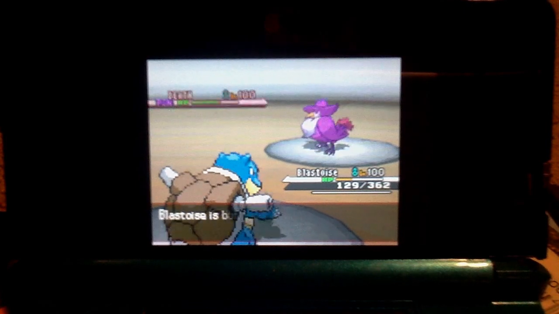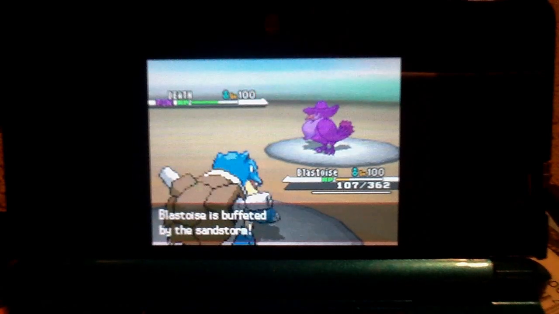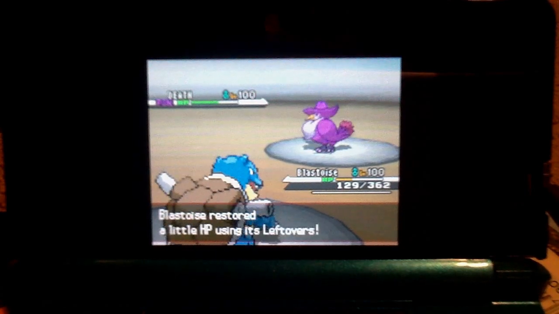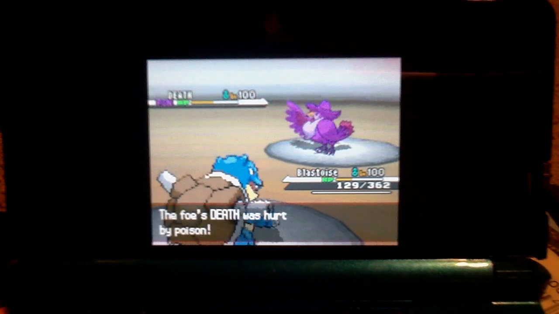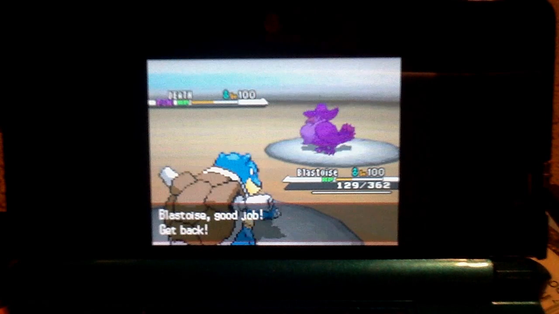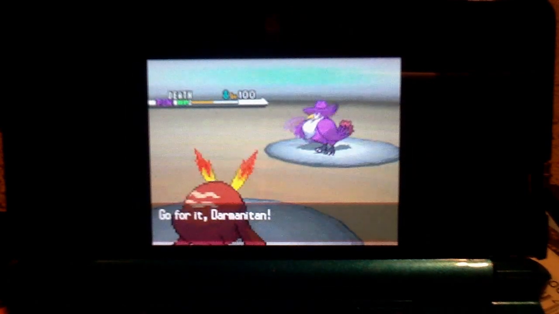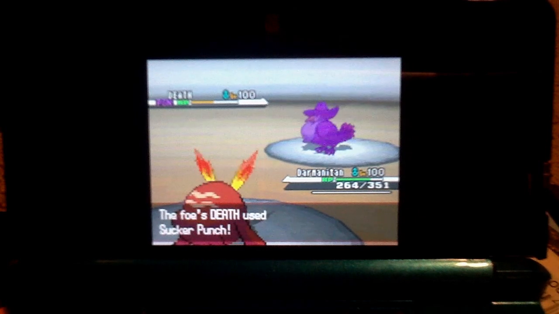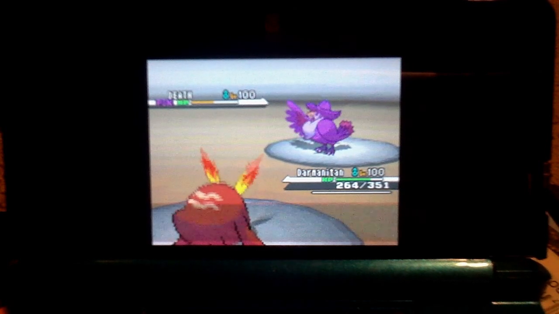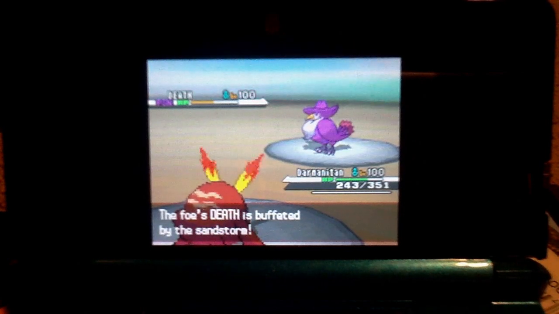But he just did a Dark Pulse, and that did a lot of damage. So it does show me that he's very, very offensive. Which isn't really going to help, because my Blastoise is kind of screwed, because one more attack could kill me. So I just decided to call him back, because I knew I can save him for later. And I send out my Darmanitan, just to draw something out that I hoped I would draw out. I get the Pointed Stones, he goes for the Sucker Punch, and he misses again, and guess what? I predicted right.